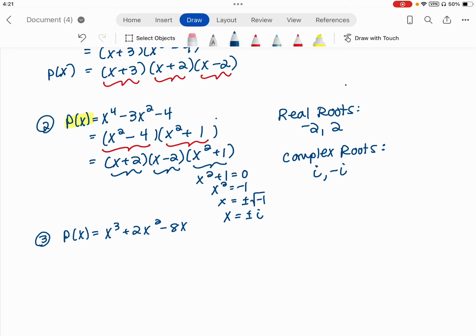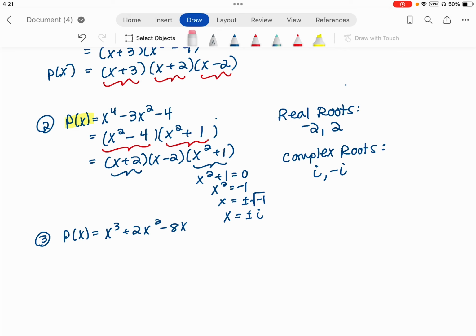So as far as graphing goes, we can use these real roots on our graph to help generate the graph. Our complex roots, those are not actual x-intercepts. They do give us information about the polynomial, but we can't actually use those to generate our graph. But we could use these real roots here if we were trying to graph this.